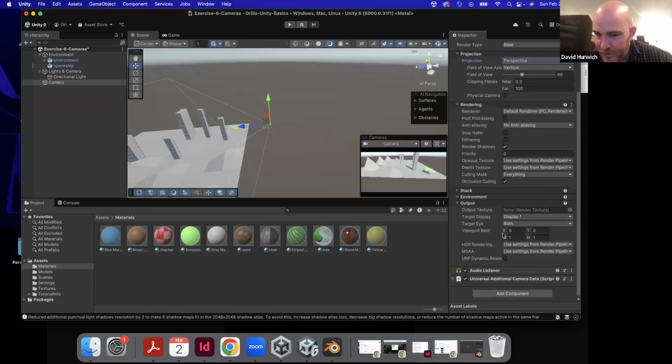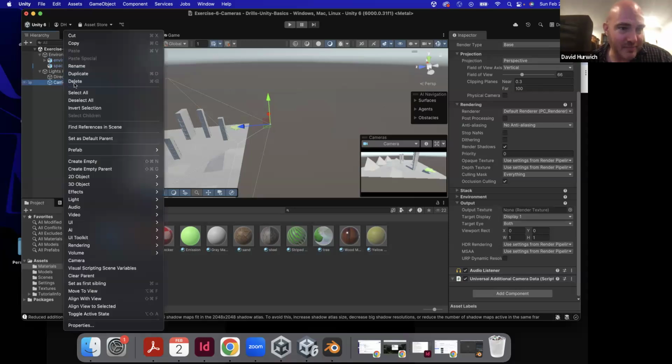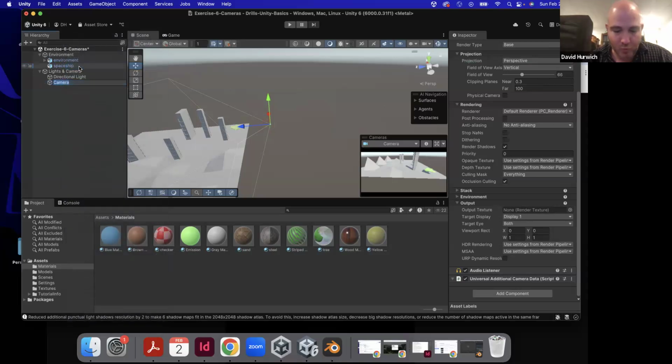under output, there's this option that's display. See how it's set to display one. What I'm actually going to do is you can have more than one camera in your scene. So I'm going to put this into my camera and lights and camera empty, and I'm going to rename it. I'll just call it wide shot camera.